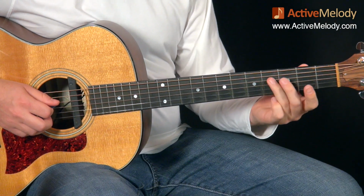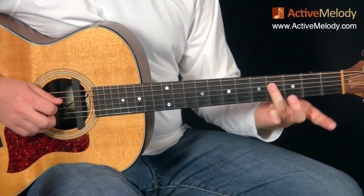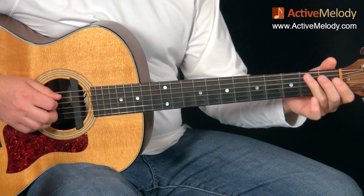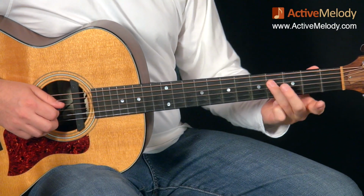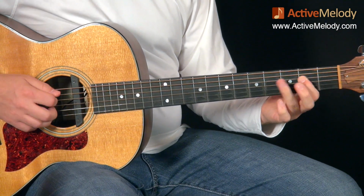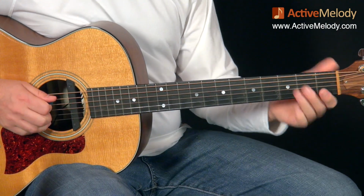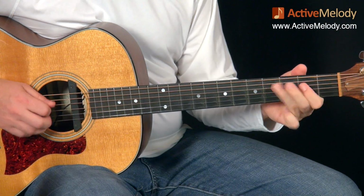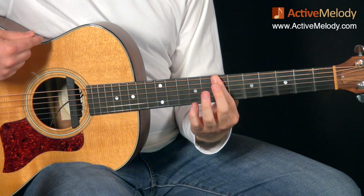And then I do this little slide that goes between the 4th fret and the 5th fret, and then back to the 4th fret, like that. Now some of you may want to do a little hammer-on thing with your pinky if that's more comfortable for you, but that seems easiest for me anyway, is to just slide back and forth real quick. And then we come back down to the 2nd fret, and then that last note is on the 4th fret, 5th string. So putting it all together, we have from the E. And then we come down back to the B part.